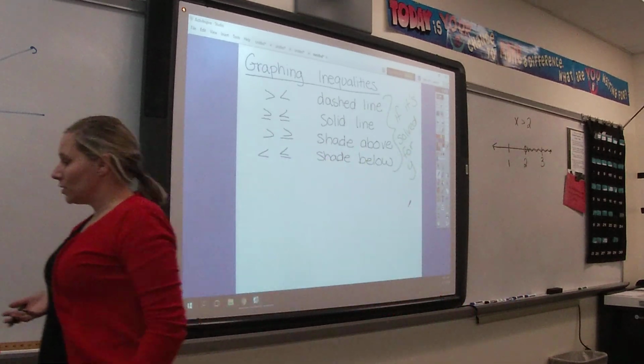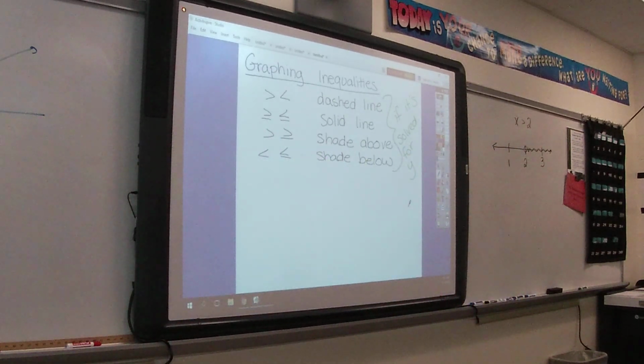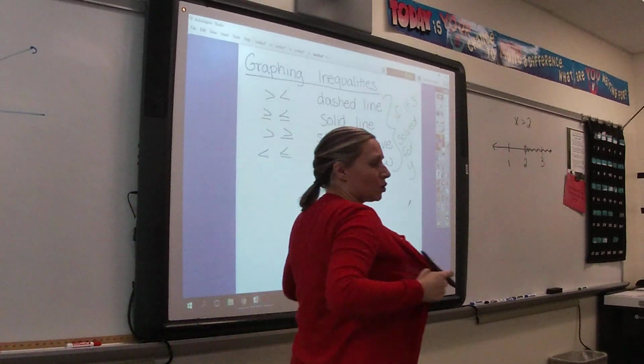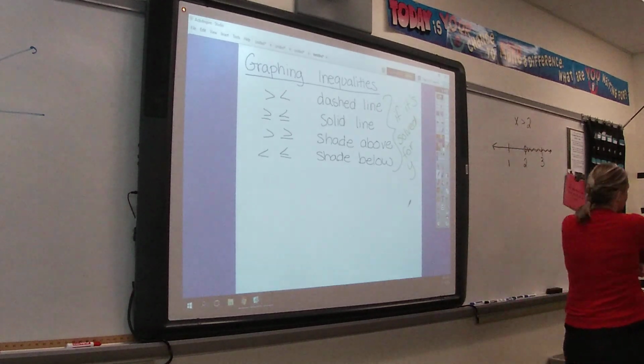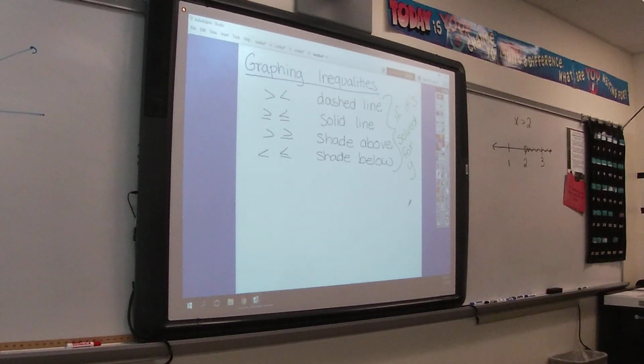Now, I am not going to lie or pretend this doesn't exist. There are ways to graph and get the correct shading without solving for y. It's kind of a long and not super fun process, so we're just going to stick to this one. In your textbook, or if you were to Google it, you would see lots of reasonings about how to find that shading in other forms. We have found it's way easier to teach our students to solve for y, since that's something we've been doing for forever, than it is to do all of the extra math behind it to graph in the other forms. Okay?